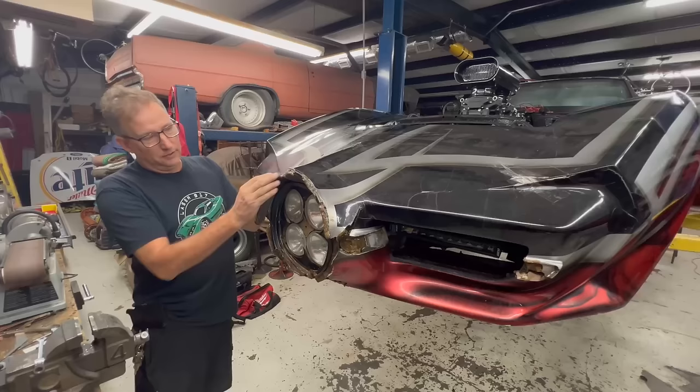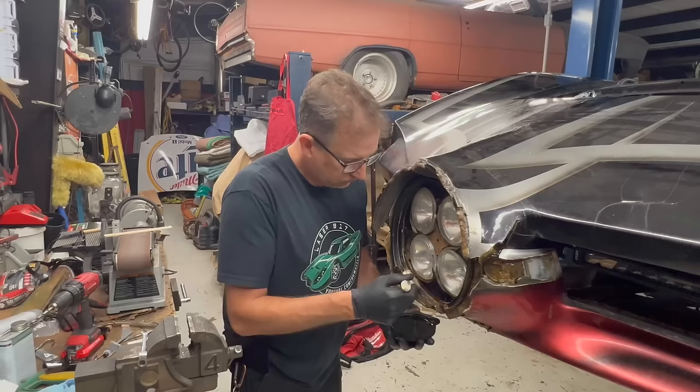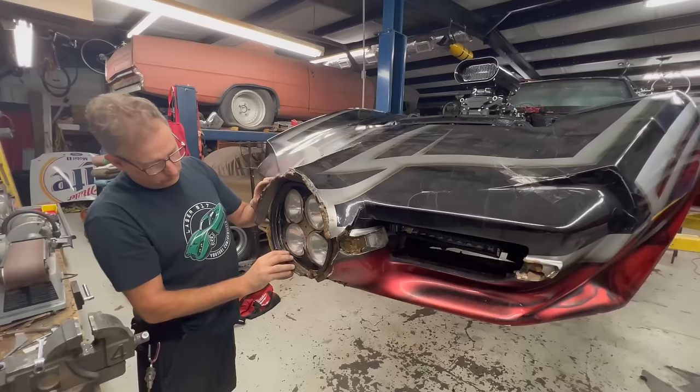I'm going to go ahead and put another coat of resin on before I go home tonight. Now it's starting to show some rigidity and will probably be pretty durable on the ride home.